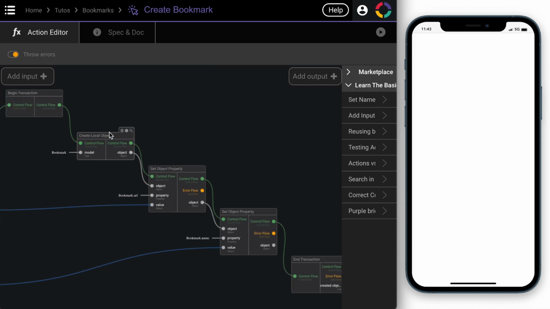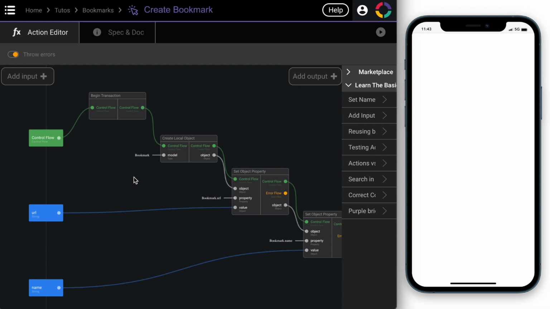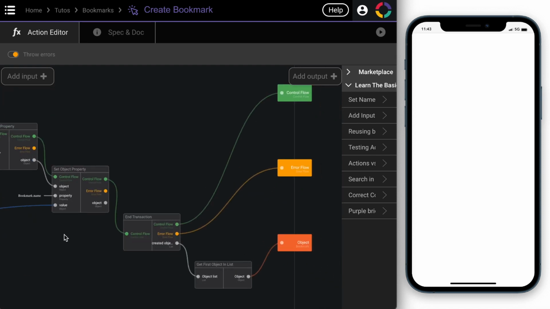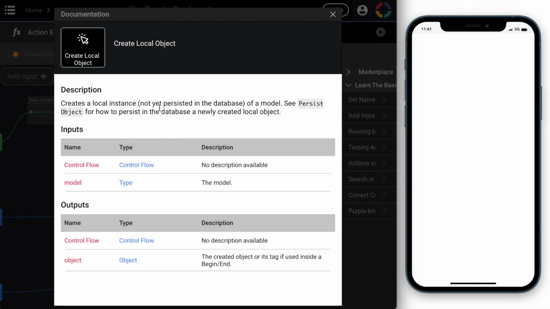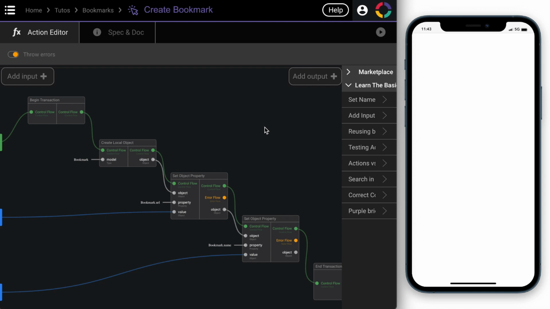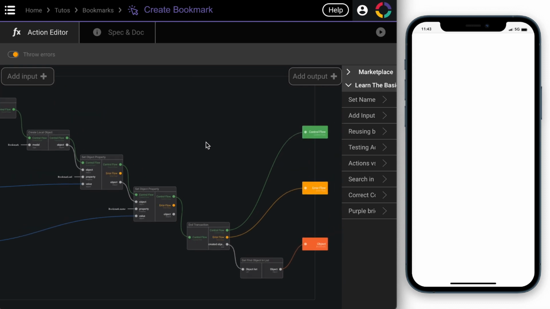So here the difference is, in the set we had an object passed as an input parameter. Here there's no such thing. The goal is to output that object once it's created, so we first need to create the object. Create the object also has a help. It's going to tell you it's not persisted in the database, right? It's a local instance. You need to call persist object if you want to persist it. So what's generated for you doesn't persist it. It's up to you. So if you want to modify this brick and say create and persist, you can rename it and add a persist object inside the brick, or you handle it outside, following the calls to this create bookmark API.